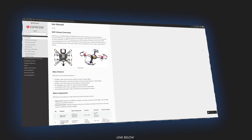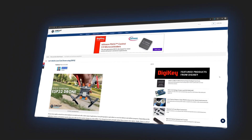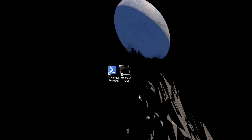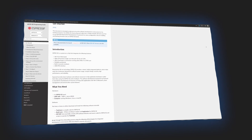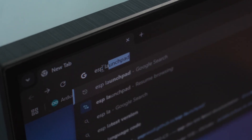This project was originally developed by Espressif but it was not very beginner friendly. Thanks to Jobith Joseph from Circuit Digest for making it more accessible. There are multiple ways to flash the firmware. If you want to tweak the firmware configuration, you can use ESP-IDF — you will find the official documentation on Espressif's website. But if you just want to build the same drone as mine, here is the quickest and easiest method using ESP Launchpad.